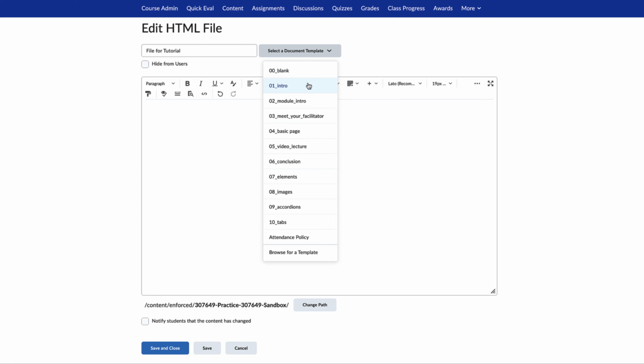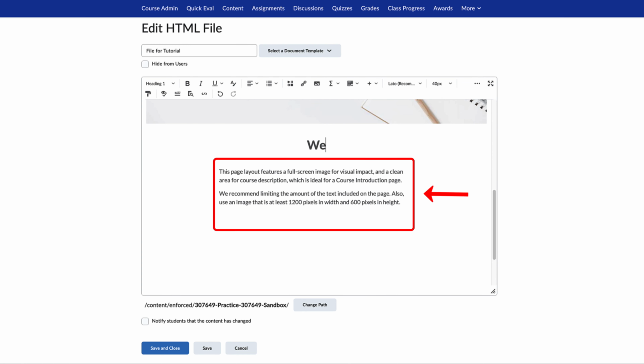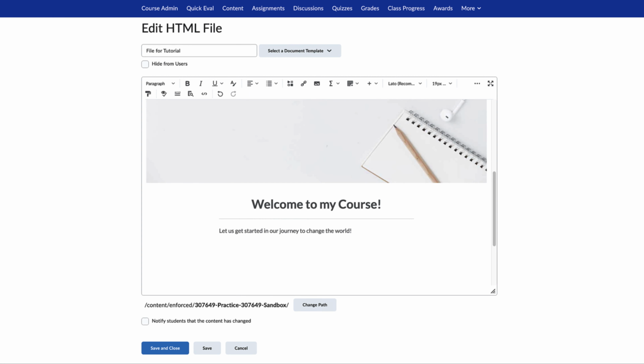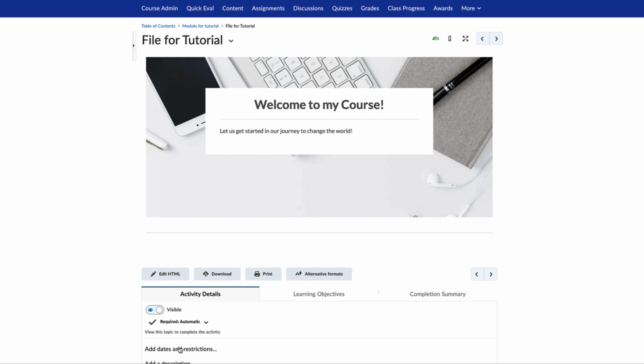These templates are easy to use, and the instructions provided will help you build a fully designed page. Once you have chosen your template and have applied your text and materials properly, click on Save and Close. If you have any questions regarding Brightspace modules and their templates, please contact the Kingsborough Center for E-Learning.